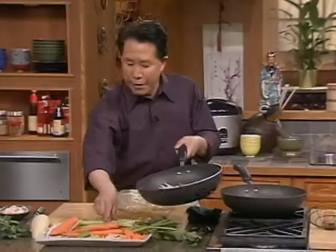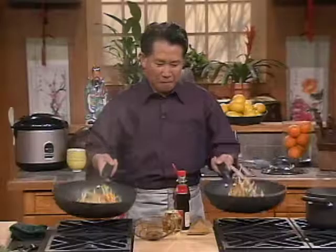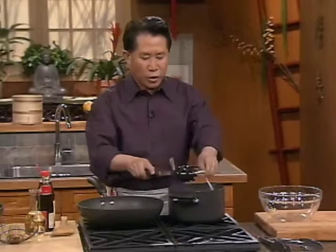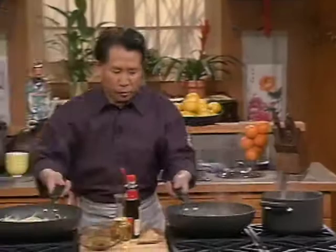And all of these can be, this is a dual wok. And then when this is all nice and done, one side, spaghetti lo mein. And then one side, we use the Shanghai noodle. Look at this. To make it really fast, this is how you do it, okay? You can either do it like this, okay? Whoa, this is how fast you can do it, okay? Very, very easy. And then you can go like that.